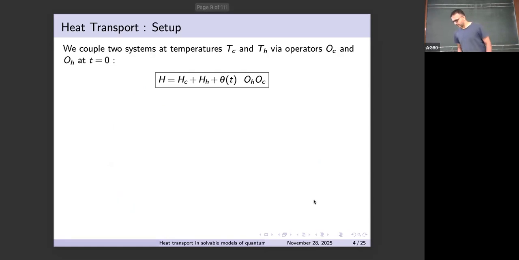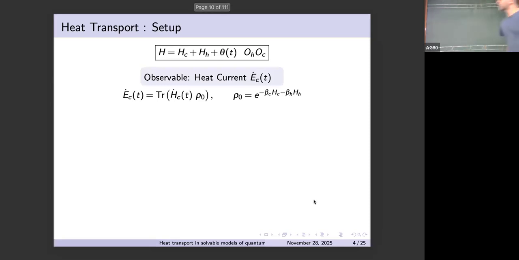Now let me set up the system a little more technically. As I was saying before, there is hot and cold, and they are put in touch with each other at some time t equal to 0. What I want to compute is Q dot. The setup is an initial density matrix rho naught, which was thermal, and H_t, which evolves under the full Hamiltonian, and you compute its expectation value. That would be the heat current.